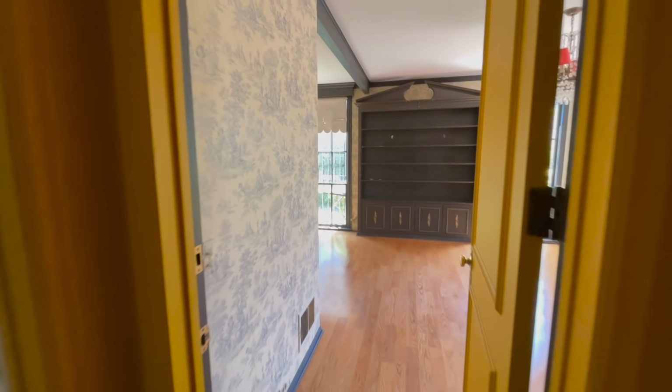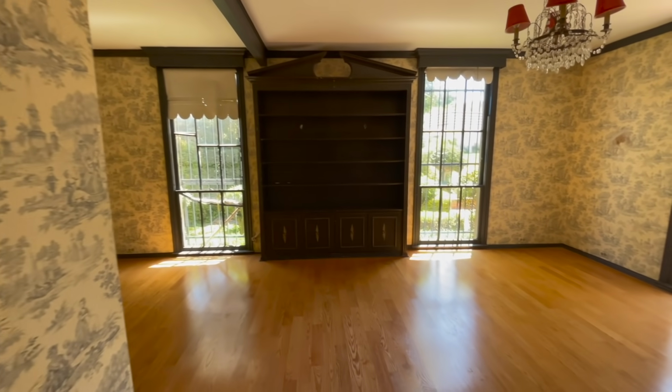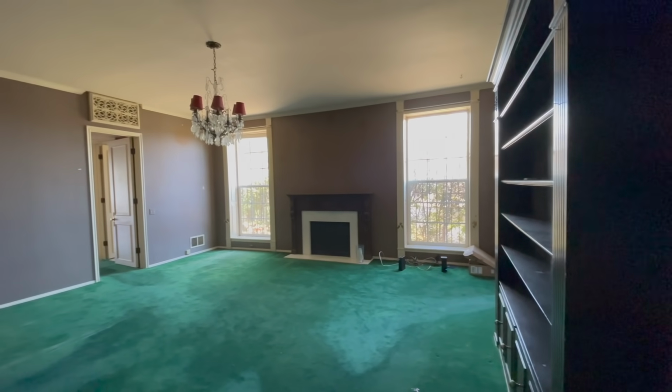Here's the office of the house. Yes, they had an office and a separate library. If this looks familiar, it's because Anya and I are currently working out of here until we start construction. This is going to be the girls' playroom. The green room, as Aya likes to call it, is the current master, but will become the girls' shared bedroom. I'm having them share a room because I want them to build a strong bond.